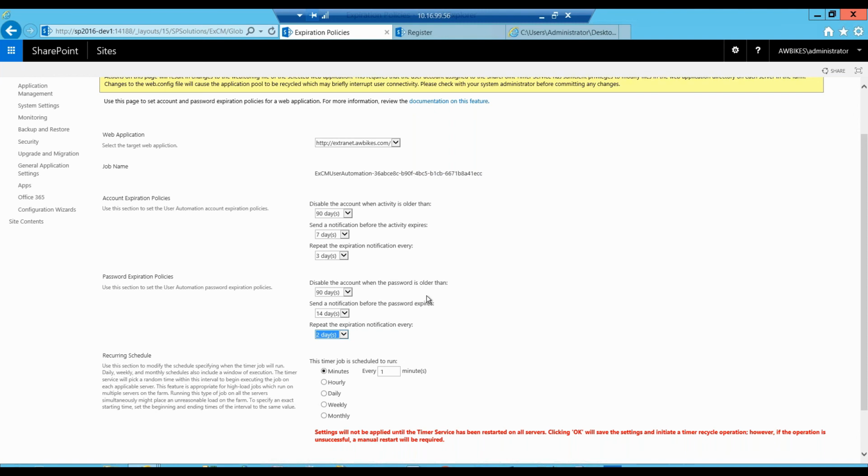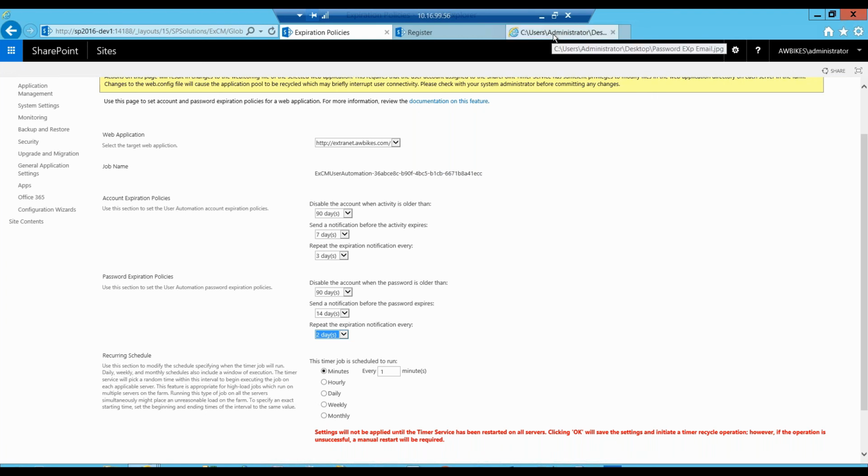The great thing about this is each one of these, when it is set up, will be sending an email out to the user to let them know that their password is reaching the maximum number of days that it can be used. They're also receiving the notification, again, on whatever basis you determine is best, so that they know ahead of time that they need to make a change. And we can repeat this.